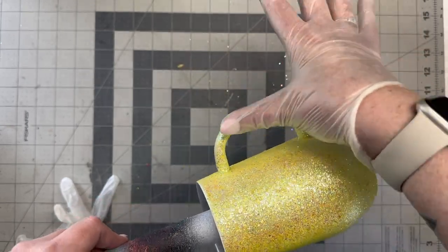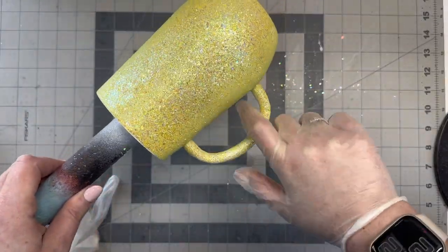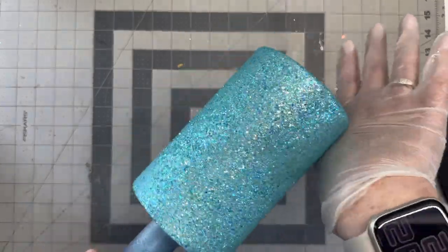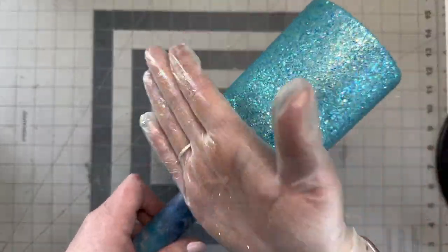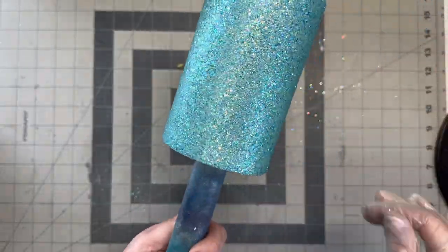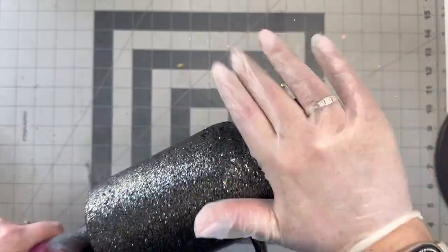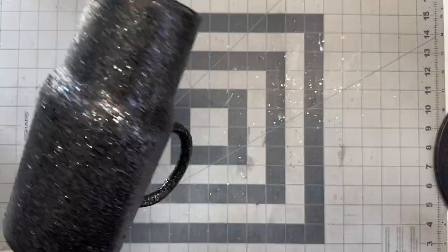So that's just a little pro tip if you want to avoid having extra coats. As soon as I'm done glittering these tumblers, I'm gonna put a glove on my hand and just tap down all of these glitters to make sure that they are completely smooth. That's going to set us up for success to avoid having extra coats of epoxy. Extra coats of epoxy will usually tend to cause micro bubbles to build up, and then you get a foggier look on your tumbler. I don't want that, especially with the Flynn Sisters. It's a fast set, so I wasn't sure how it was going to respond to multiple coats because they tend to have more micro bubbles.